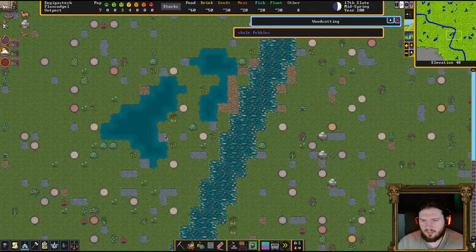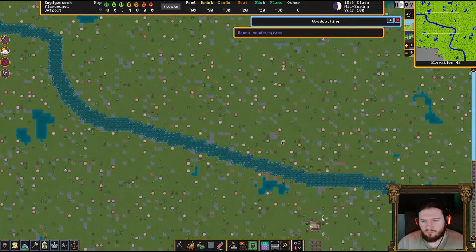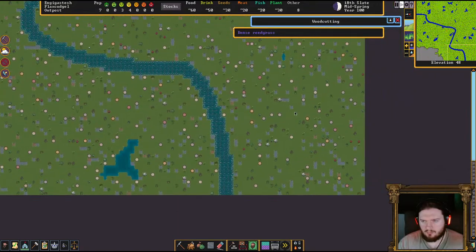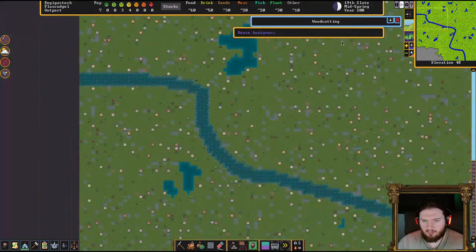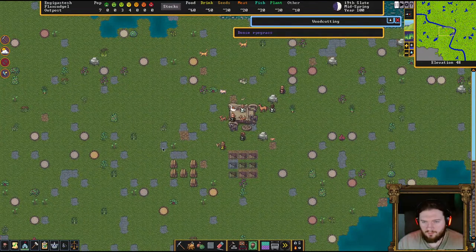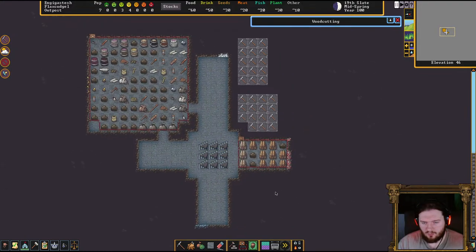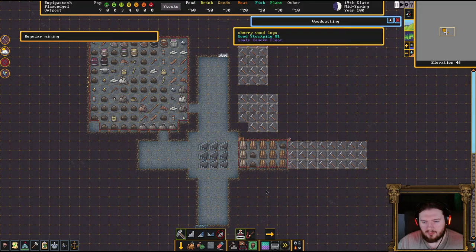Actually, let's have a gander at our little world here. Got a river running all the way through. Bit of a mountain going on. Couple of ponds. Pretty big map, but I don't feel like much of it's going to get used. Alright, so we have the wood. I feel like it's not being hauled. Oh, because the haulage is full. Okay. I mean, feel free to mine more then, I guess.